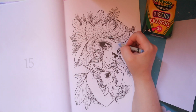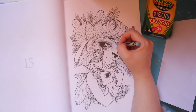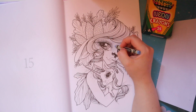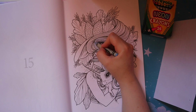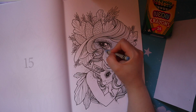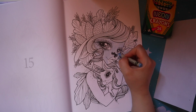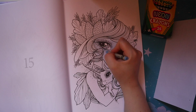I'm so excited to be using crayons again. Even though they are probably the more challenging art supply, I still have to find my groove with them, even after all the videos that I filmed using these. But I just know that there's so many bright colors, and that's what Katie liked. My cousin, she loved bright rainbow colors, so I'm going to try and make this as colorful as I can.